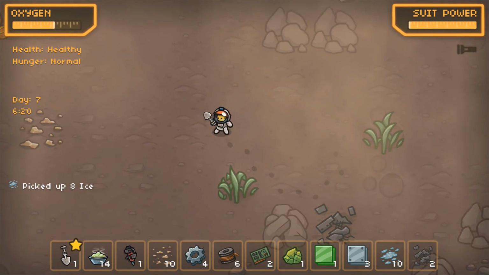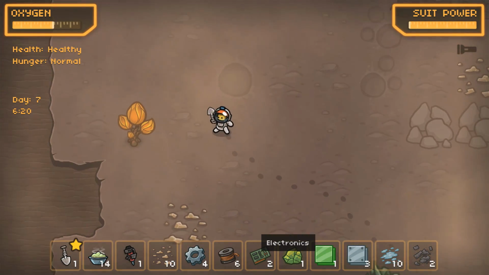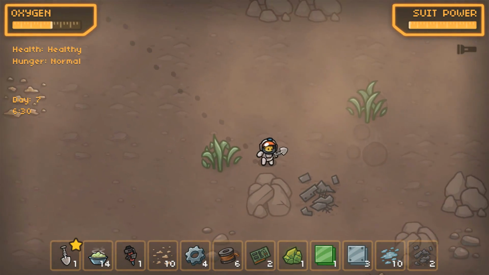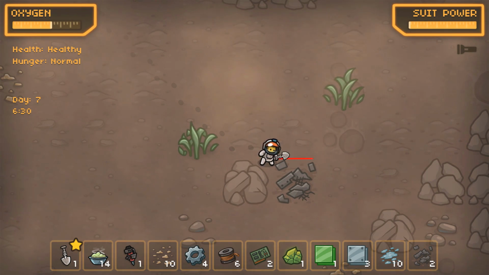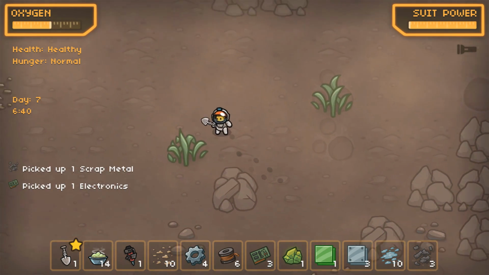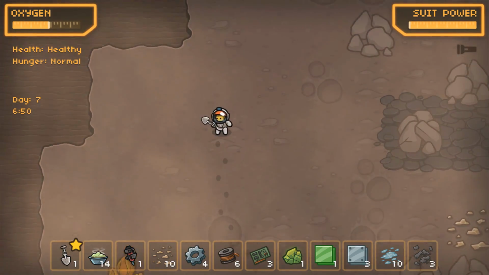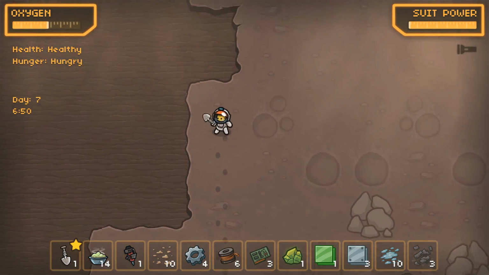Not going to get that pile right there because if it ends up being something like... Oh, no, I've actually got room for it. Okay, let's do it. We'll go back and we'll get it. Gonna get it, gonna get it. Awesome. Oh, and it was good. Well, that's awesome because electronics are always useful. The more electronics I have, the happier I am, and I'll see y'all back at base.